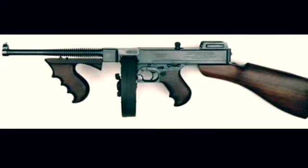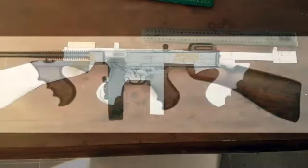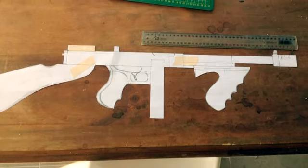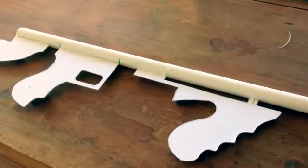To begin this build, I drew up a rough template using reference images to a total length of 850mm, where I used a 590.5mm length of 15mm PVC pipe to be the main structure from the tip of the barrel to the end of the body, where I then used scrap pieces of artboard and cut out the shapes of the shoulder stock and grips. These pieces were then hot glued to the barrel, making sure that they were in the correct position and perpendicular to the pipe.